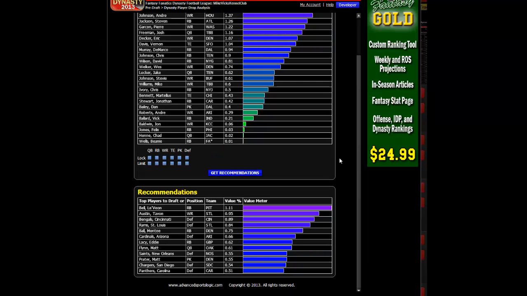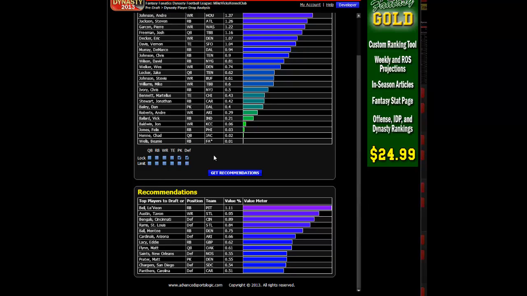If you prefer to see fewer non-skill position players, you can use the lock and limit features the same way you do in our waiver recommendations to eliminate some of the defenses or kickers or whatever position you don't want to see. The lock feature tells the machine that you only want to pick up a defense, for example, by dropping another defense. So the machine would only recommend a defense if there was a better defense available in free agency. The limit feature is similar, but it allows you to drop a kicker or a defense or quarterback, whichever you check, and add a player of a different position.